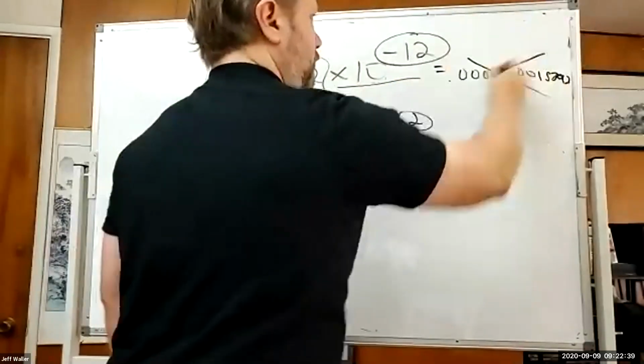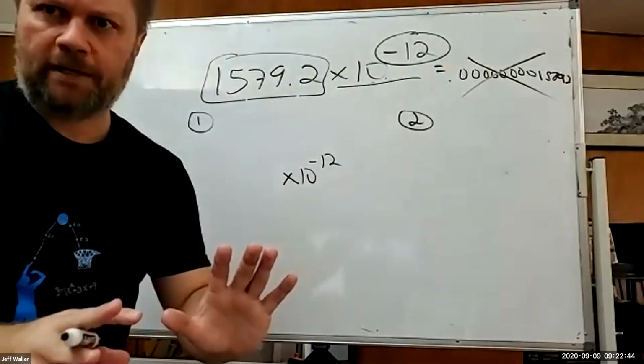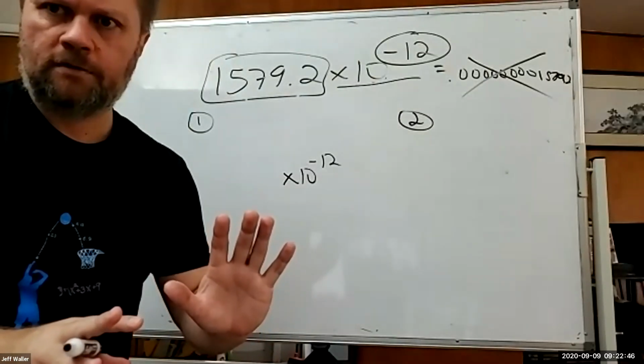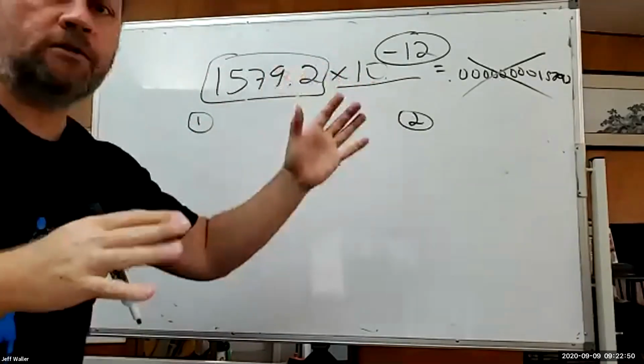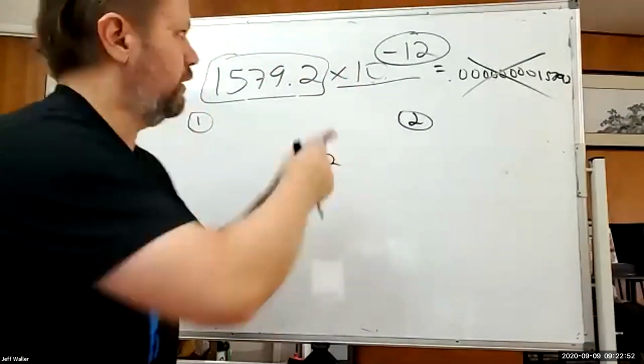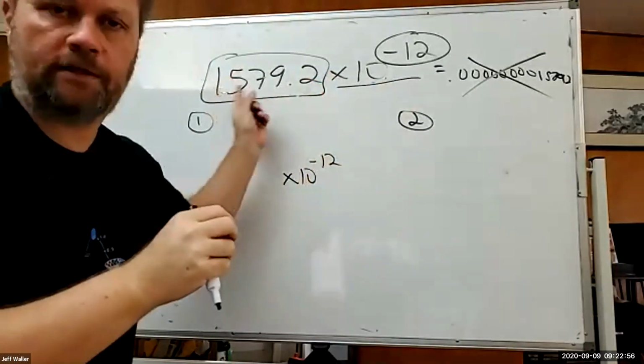That's not what I'm doing right now. What I'm doing is, somebody did a problem. Their answer was supposed to be scientific notation, and they did this. That is obviously wrong. Why is that obviously wrong?